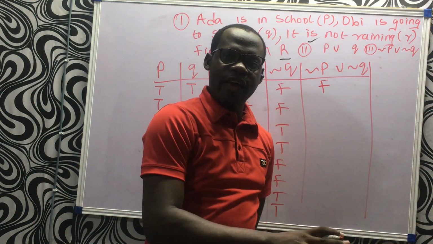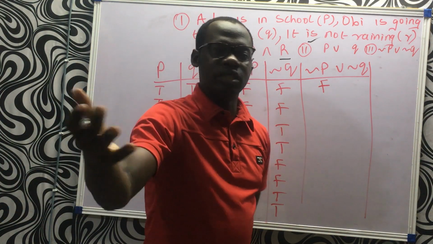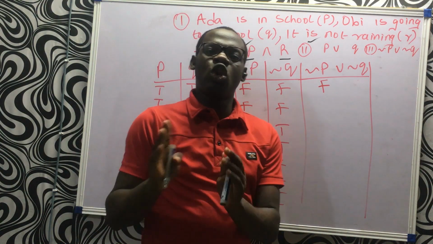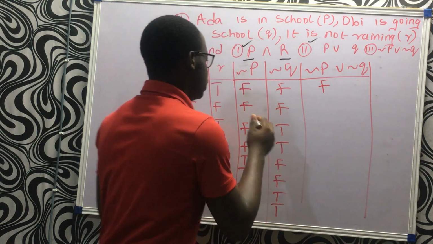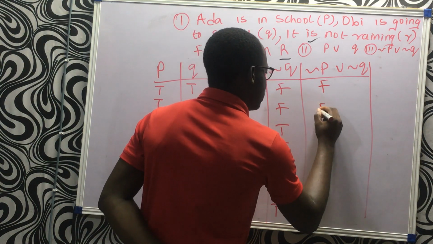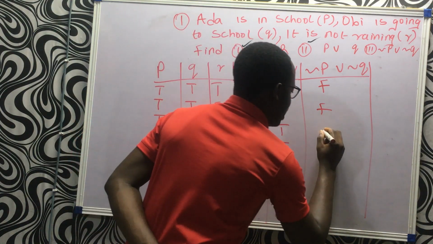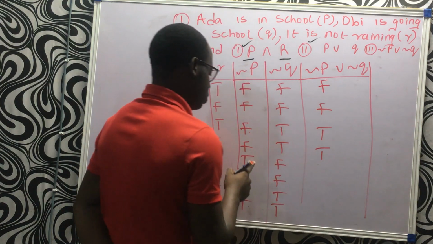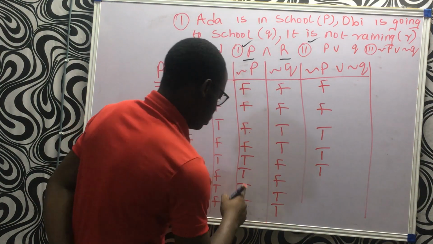Or using the law of addition, remember, I said F, false, is equal to 0. So 0 plus 0 is 0, which definitely brings you down to false. So either you use the law of addition or you use the law of OR logic. False plus false is false. Now at this point, one of the inputs is true, so the output becomes true. One of the inputs is true, the output becomes true.